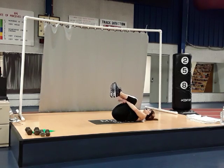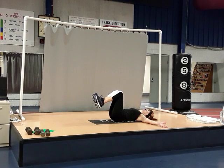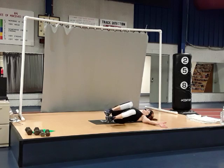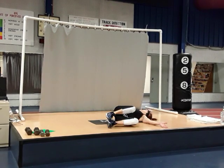Okay, now bring your knees above your hips. Arms out to your sides. Keep your feet and knees together. We're going to slowly go over to your left side. Trying to keep the shoulder blades in contact with the floor if you can. Now turn it up over your right shoulder.